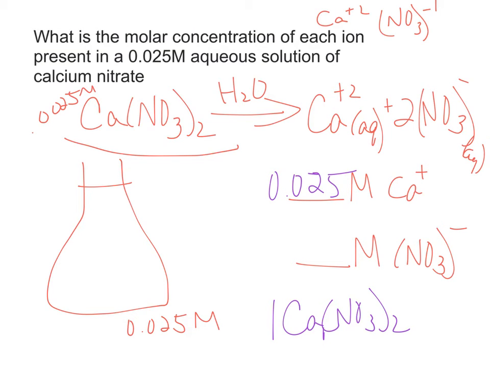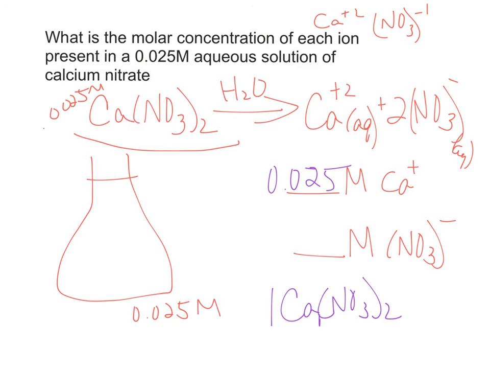Now, we need to find out also the concentration of the nitrate ion. So, if we start out with 0.025 molar of the whole thing, and we pour it in here, and if we have, I'm going to do this in black actually, 0.025 molar Ca(NO3)2. And molar is, I'm going to scratch this out, this is moles per liter. It's the same thing.